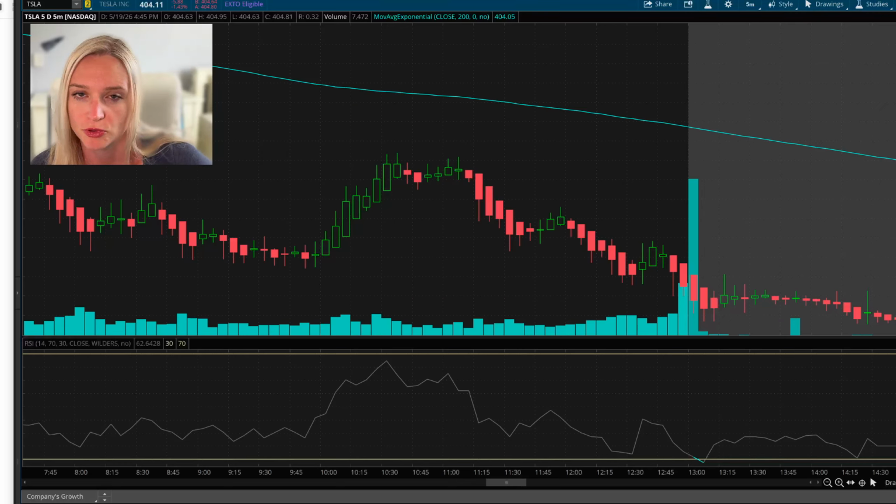So VWAP is important, support is important, and this is what I do every morning. I put a watch list together for the most probable things that could happen. And it's still up to you which stock you're going to choose and which stock you're going to buy or sell. I just put on my watch list the highest probability of the momentum, to catch the momentum.